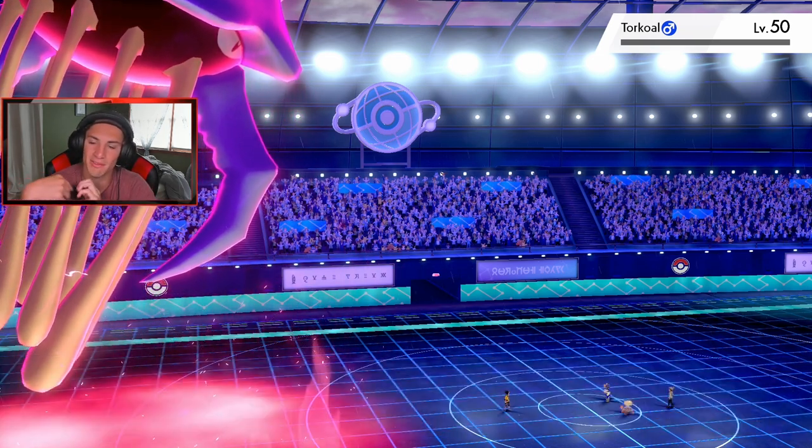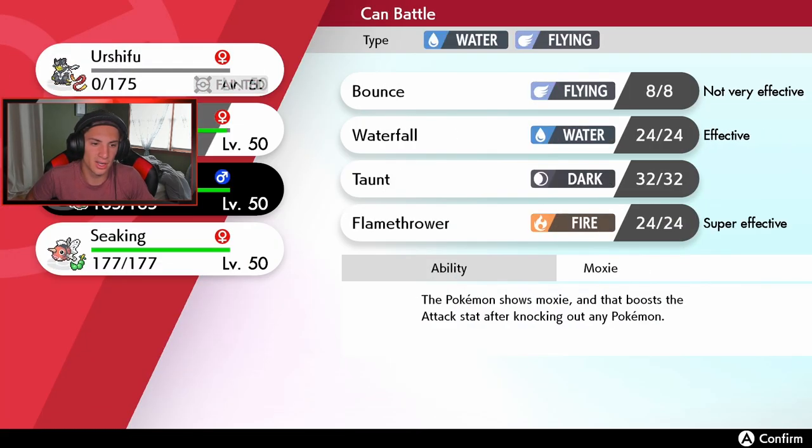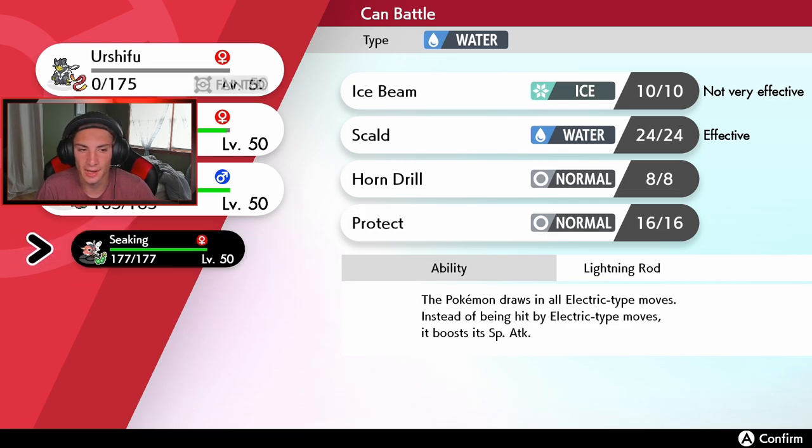Takes out our Urshifu, but we get rid of that Torkoal, which is awesome. So we got Weather Control right here. And we still have one more turn in the Dynamax that we have to make count. What should I go into? Sea King. We're going to Sea King.